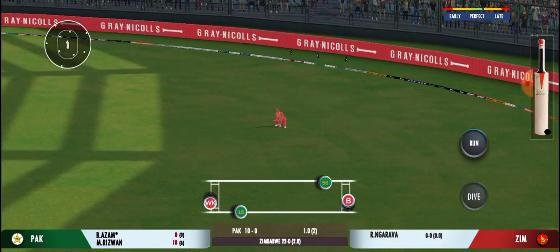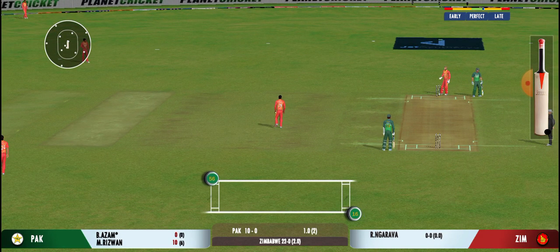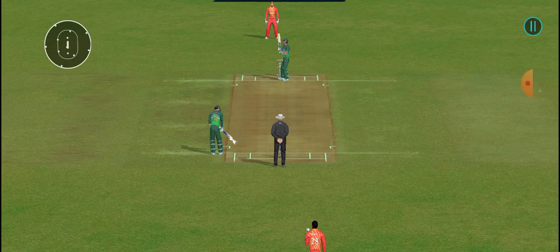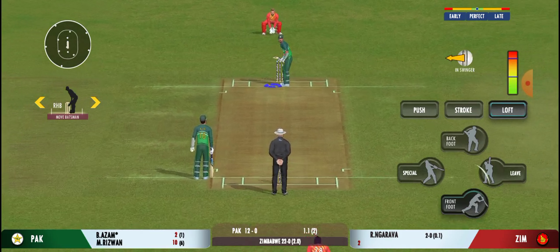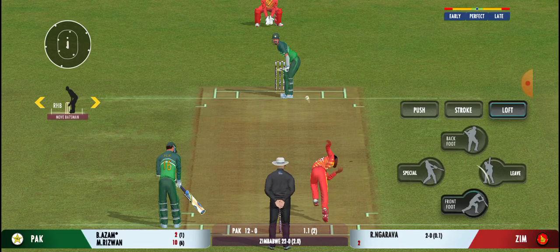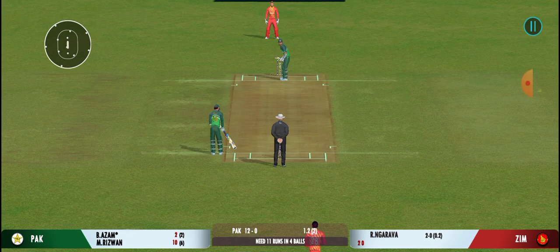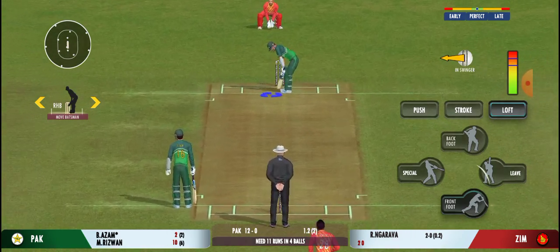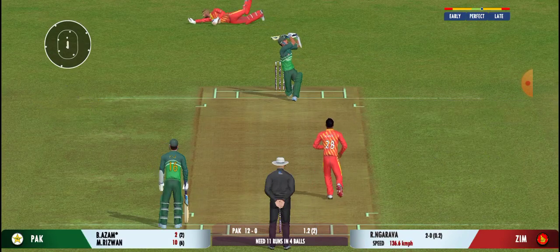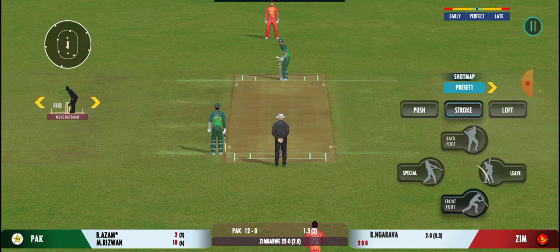Good shot for a single. Beats the edge, and the batsman's played all around that one. Tell you what, that previous delivery must be playing in the batsman's head. Good bowling, it beats him all ends up. That was a moral victory for the bowler.